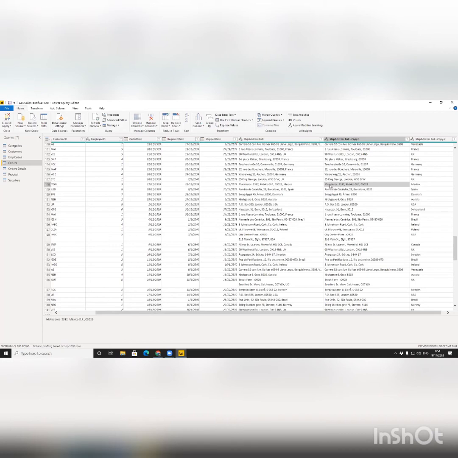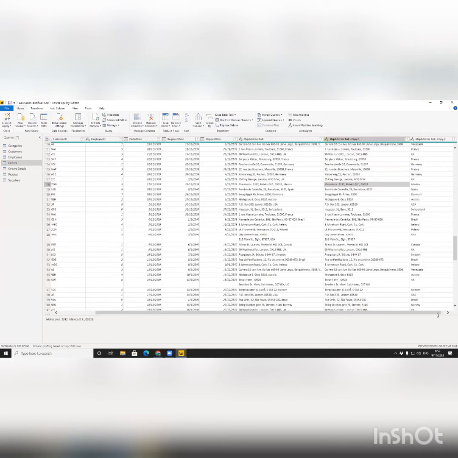If you split it, instead of having the house number, you get Metaderos 2312, which might not be the house number. Or Rambla de Catalunya, which is not a number as well. So once you split like this, it doesn't work. It means that in this column, ship address full, at most we can split the country. We can't split anything else.